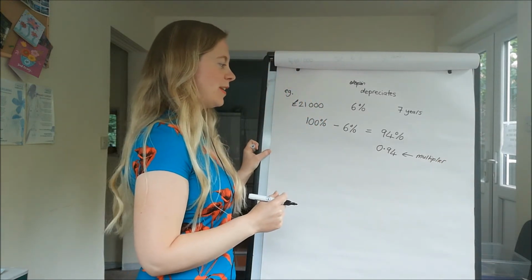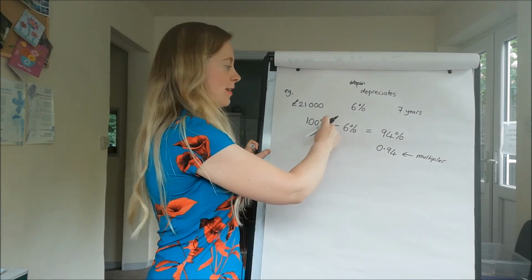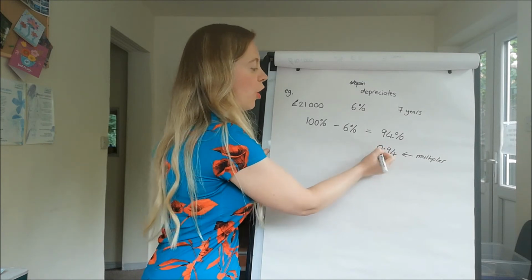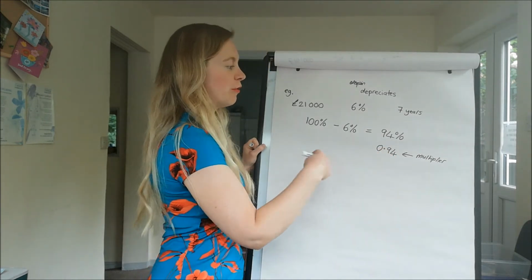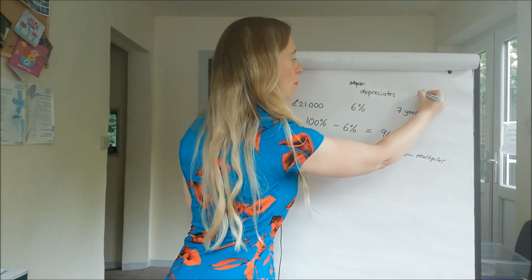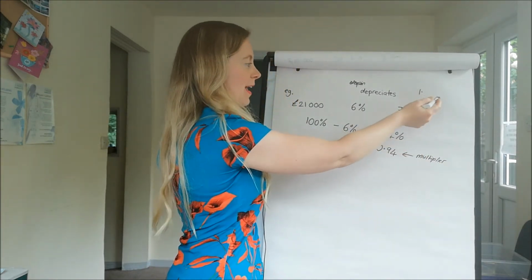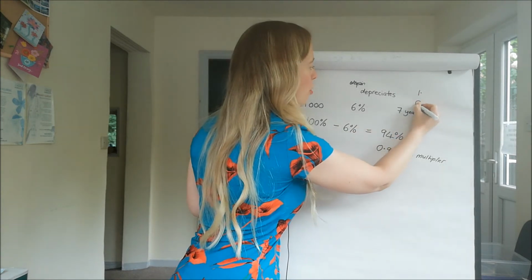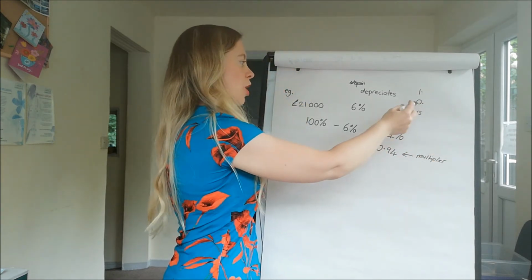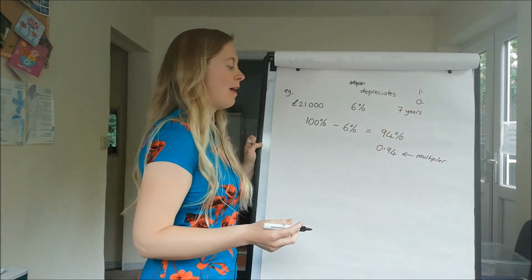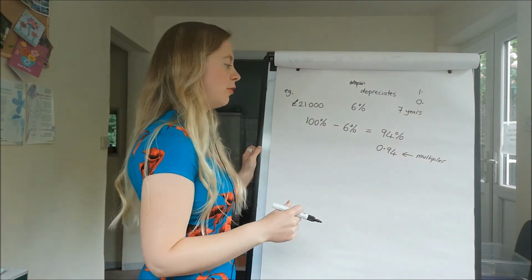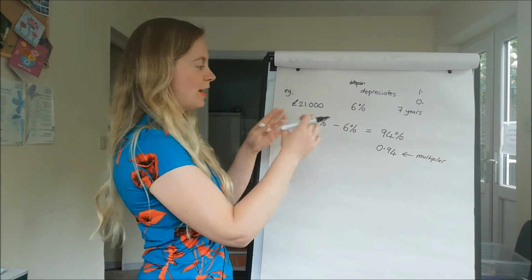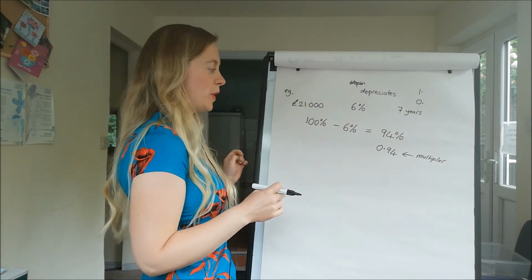Remember I said in the last video that where you have a decrease, a percentage decrease, you have a 0 point multiplier because you only have part of it left. So for an increase, you generally have a 1 point something, and 1 looks like I for increase. And if you have a percentage decrease, then you have 0 point something, which looks like O, for there's only some of it left. So in this case, it's 0.94 because there's only 94% of that value left after first year, and then 94% of that left after second year, and so on.